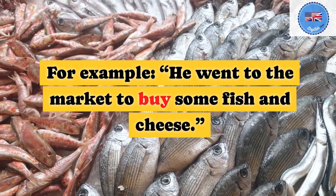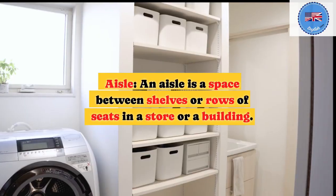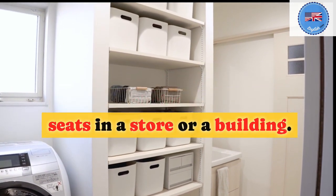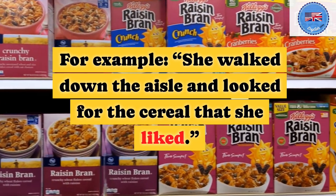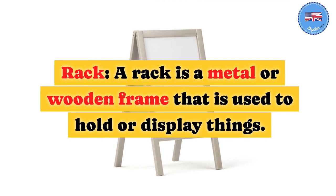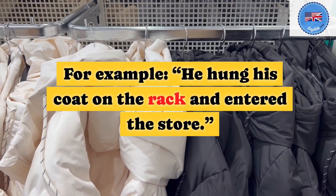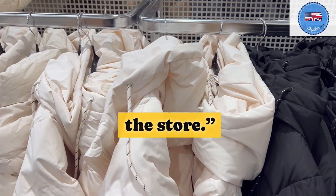For example, he went to the market to buy some fish and cheese. Aisle. An aisle is a space between shelves or rows of seats in a store or a building. For example, she walked down the aisle and looked for the cereal that she liked. Rack. A rack is a metal or wooden frame that is used to hold or display things. For example, he hung his coat on the rack and entered the store.